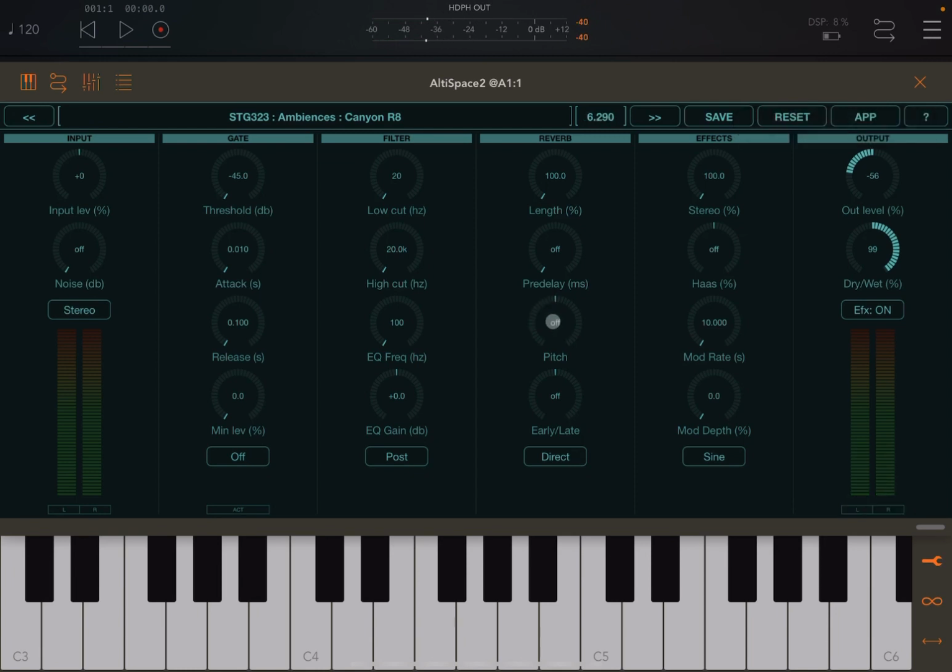As you heard as well, when I double-click on the early and late dial here, the changes were not instantaneous because the changes are applied to that impulse response sample, and there's roughly a delay of something like a second because it's not a digital reverb using an algorithm. So you have a little bit of delay before the changes actually take place, but it's not too bad, and it also depends on what processor you have available on your device. You can set also the direction to be reverse as well, which is quite interesting.